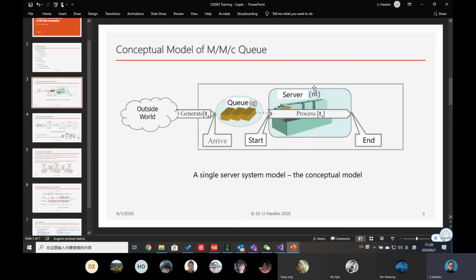Okay. So for this server, may I ask a question: this is the start and end event. Is it actually an input, an output, or an internal event? I think this is something we asked last time. Whether start and end, do you think it is an input event? Is it something affected by the outside, or an output event which affects something outside? Or an internal event, meaning it's triggered by an internal mechanism? This is the start and end.